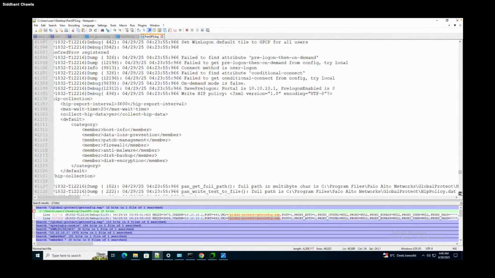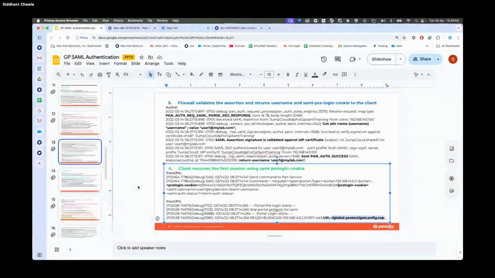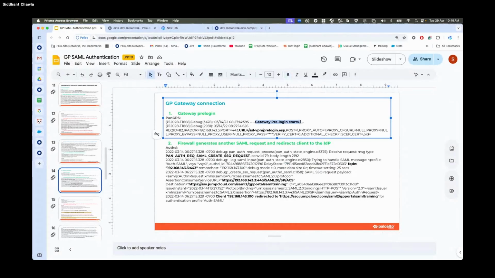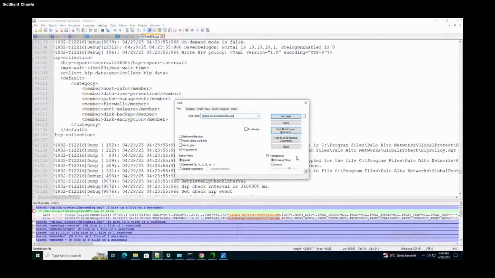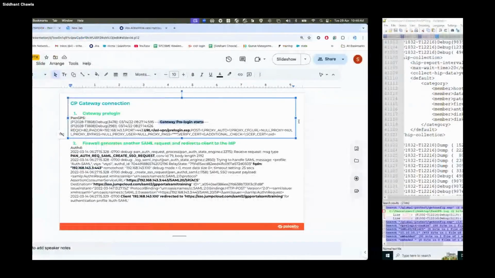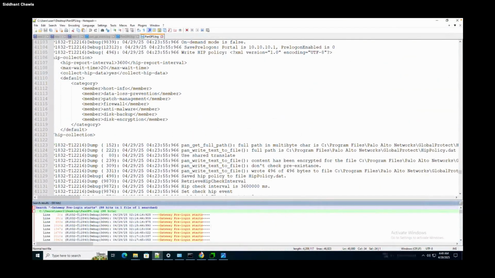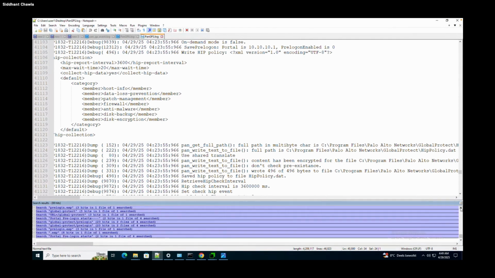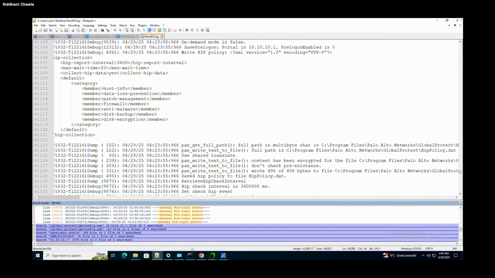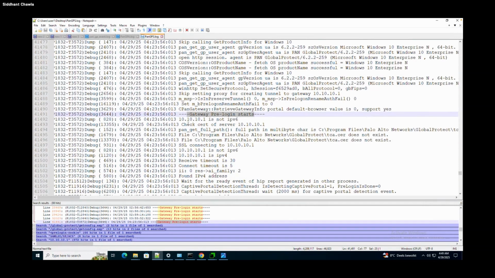Okay, better to use the keyword. So, gateway pre-login start. So here my gateway pre-login starts.